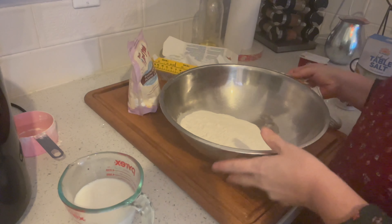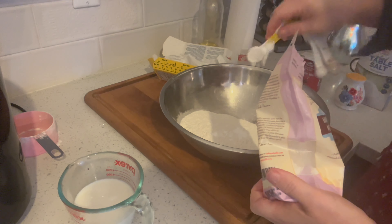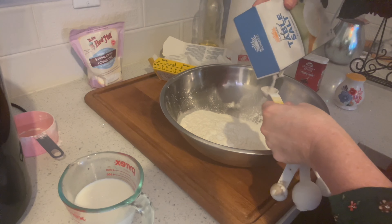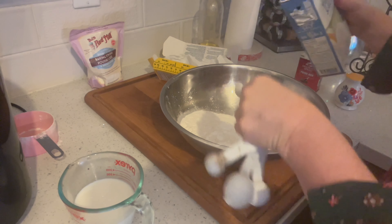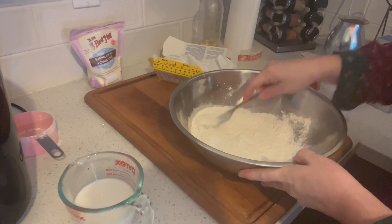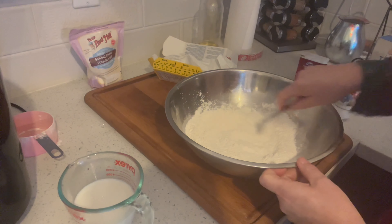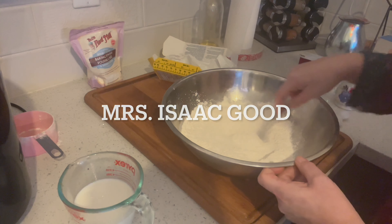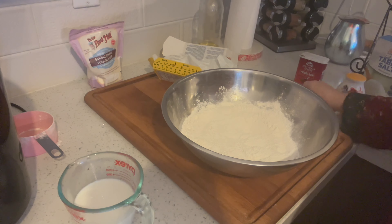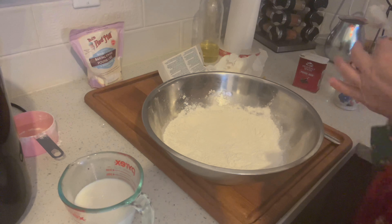Two cups all-purpose flour. Four teaspoons of baking powder. One teaspoon of salt. There's another cookbook I definitely want to share — it looks really good. Let me check to see if there's a name by this recipe, because it was a community cookbook. Mrs. Isaac Good, East Earl — so I guess it's the East Earl area. I've got to look that up on the map. So I mixed that up, and I'm going to put in three tablespoons of shortening.